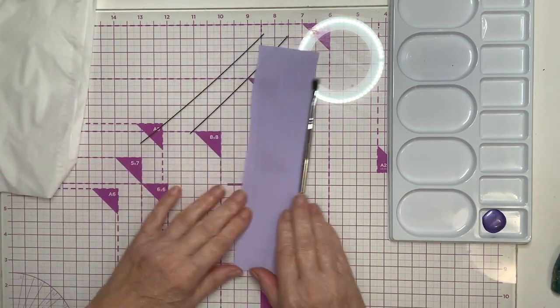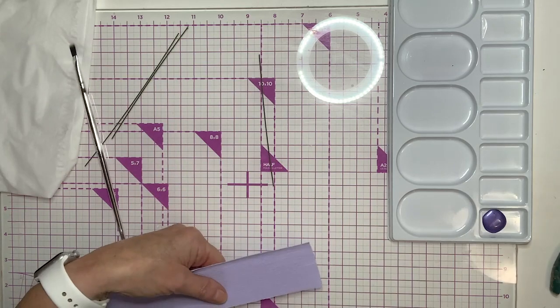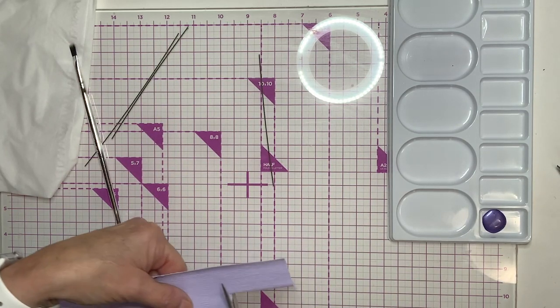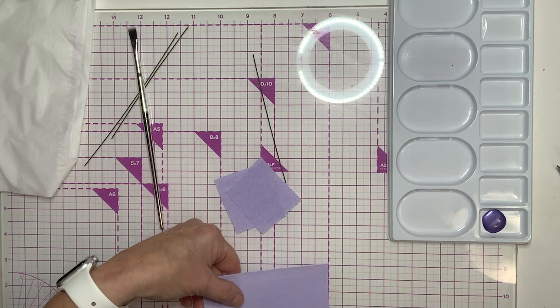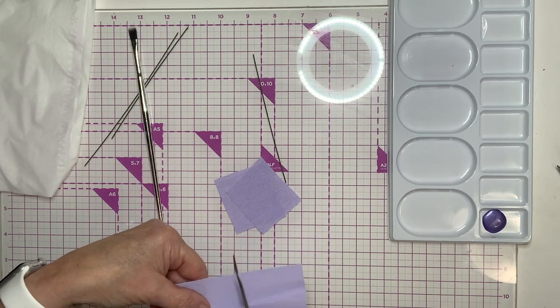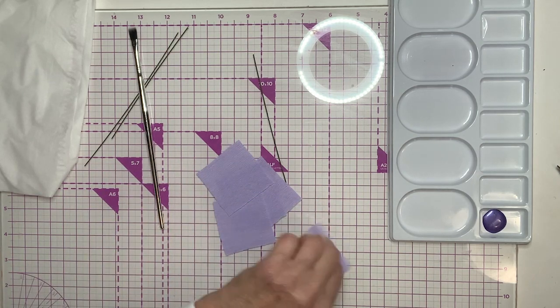So the first thing we're gonna do is we'll set all this apart. Actually, let's cut these first, and then that'll give them time to dry. And they should be probably about 2 inches long. So I'm cutting a couple strips. All these strips, I'll just cut them 2 inches. And they don't have to be exactly 2 inches either. So whatever works for you.